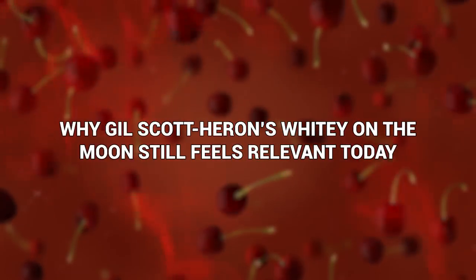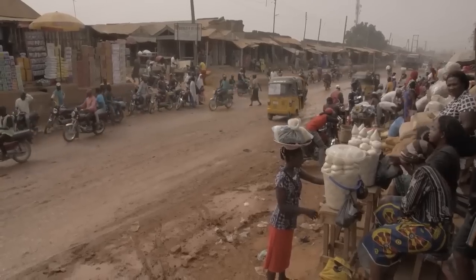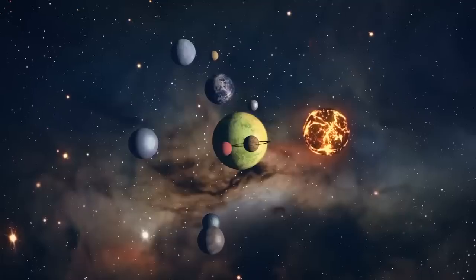Further drawing attention to the enormous inequalities of American society during the era of the moon landings, poet Gil Scott-Heron wrote 'Whitey on the Moon,' which highlighted exactly who was enjoying the benefit of these adventures into space. Nowadays, with billionaires like Bezos and Musk cornering the space travel industry, and billions of people suffering in poverty, it seems as though very little has changed since 1969. Often hailed as the godfather of rap, Scott-Heron considered the moon mission to have been a waste of money when people on Earth in the United States were struggling — a huge investment of taxpayer money into something of no tangible benefit to ordinary people.